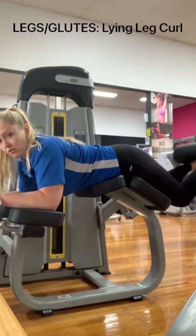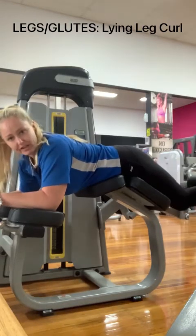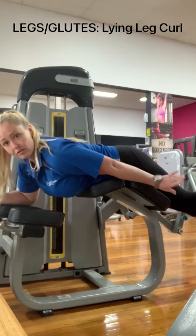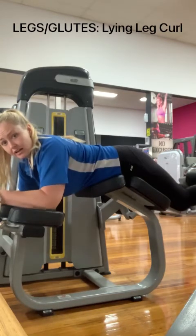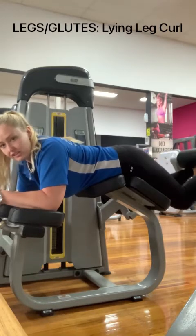We're squeezing it all the way in, and we want to squeeze it all the way into the glutes. That last little bit is the hardest bit. So extending out, but not so our knees lock. We want to keep them slightly bent. Bring it all the way in. So don't just stop here. Keep going that little bit further. You're going to feel it so much more.